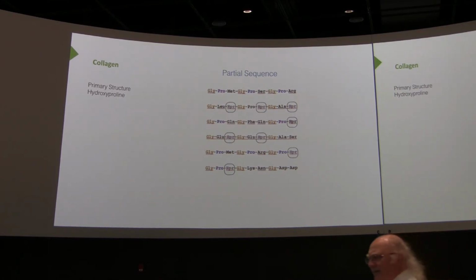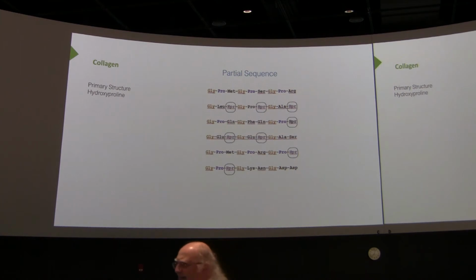Ahern's kidding us again, right? No. The answer is rooted in the fact that every third amino acid is a glycine. What property did glycine have relative to its R group? It's a hydrogen. Glycine has the smallest R group.